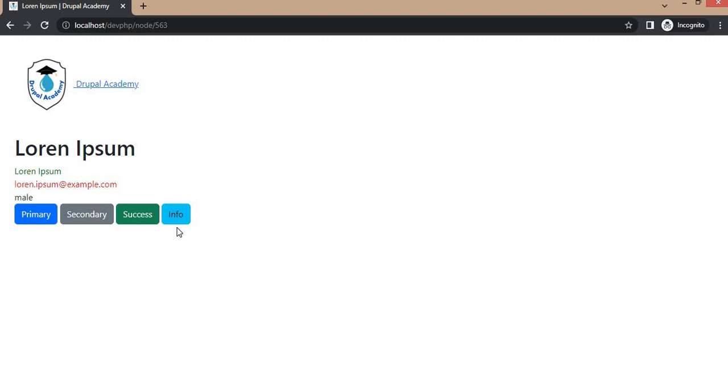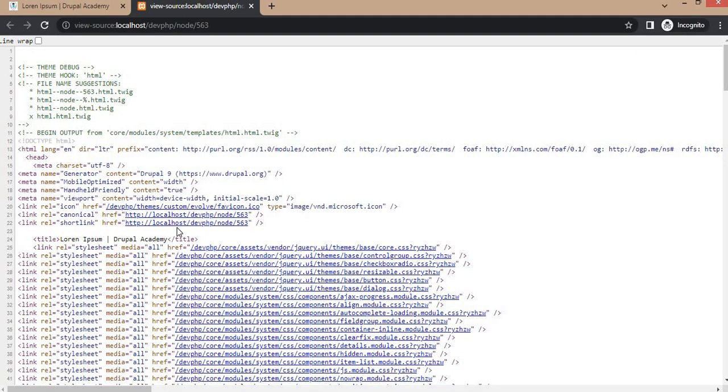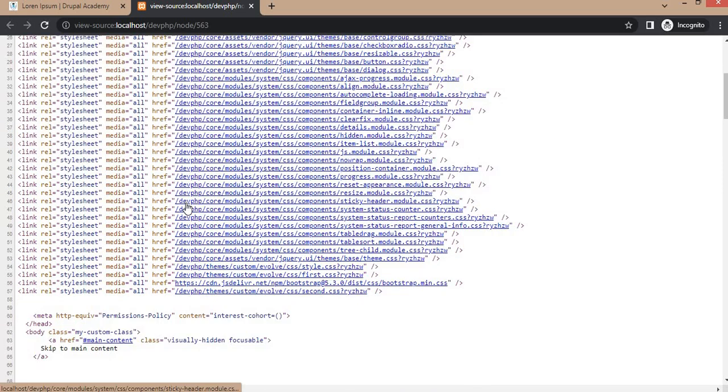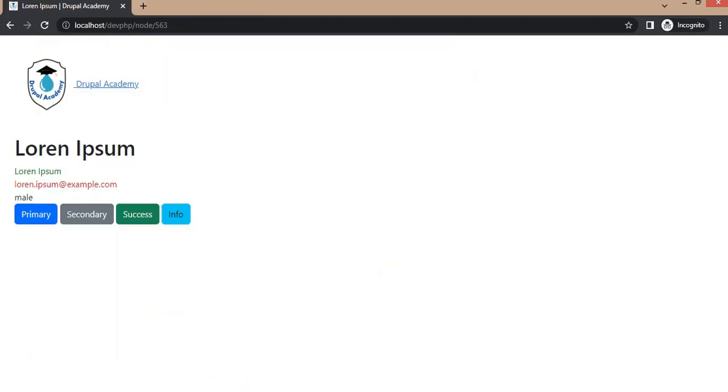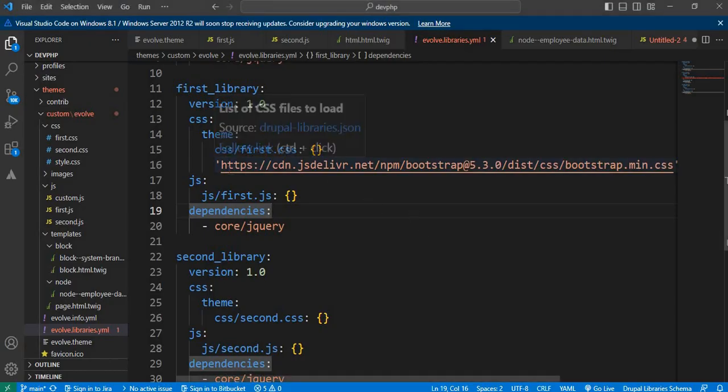Again we can verify whether it is included or not. View source, and here you can see that the bootstrap.min.css is included in our page. So in this way we have included the external CSS.